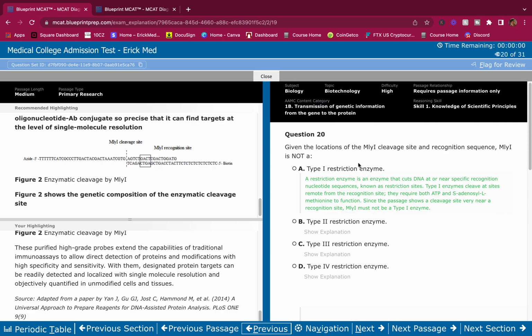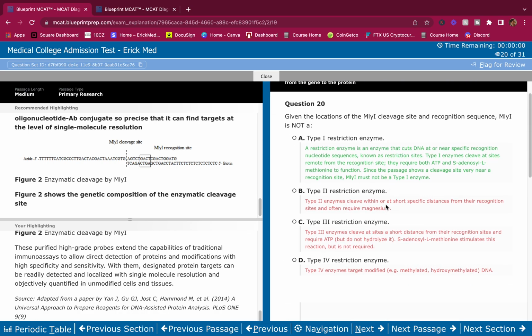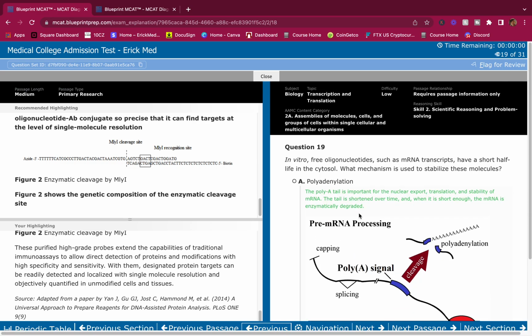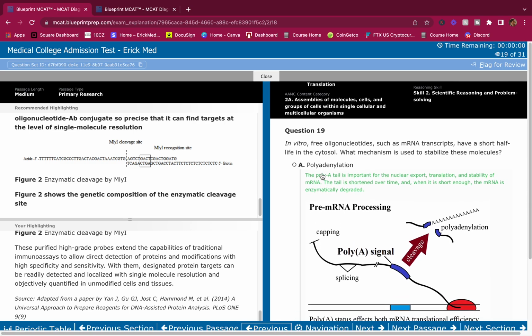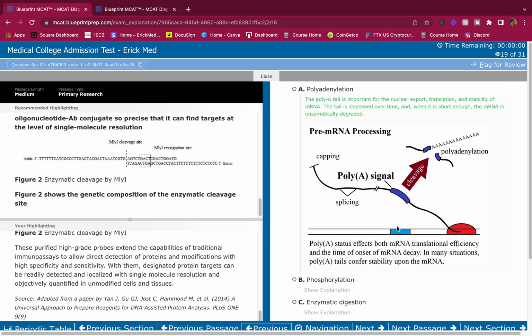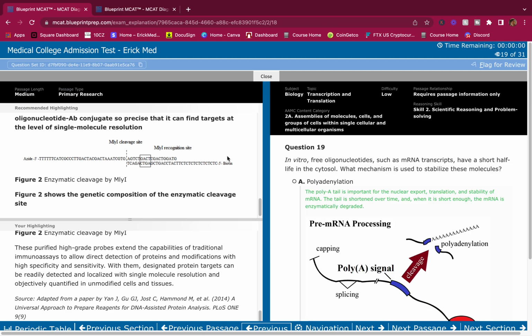All right, 20 is A. Restriction enzymes. Okay, if you guys want the explanation, here it is. This is very low yield. And then 19 is A, polyadenylation. So that's the one here. So the A tail gets here, and the cytoplasm chews that A tail up. All right, that's why we need that poly A tail for stability. And yeah, that's pretty much it, guys.